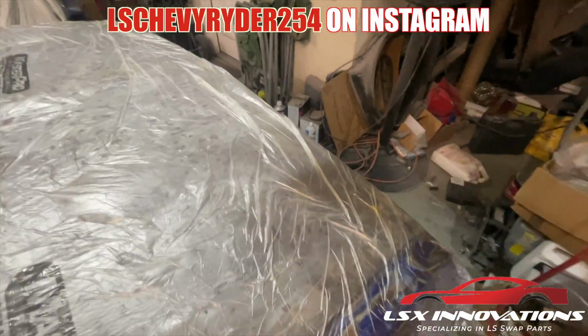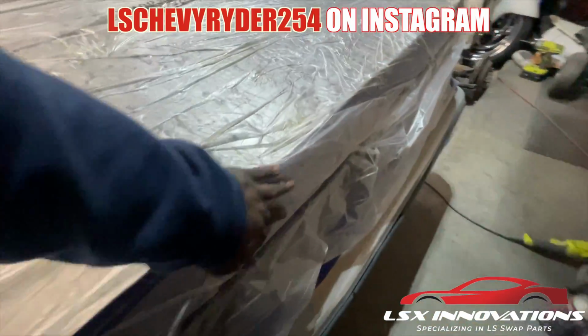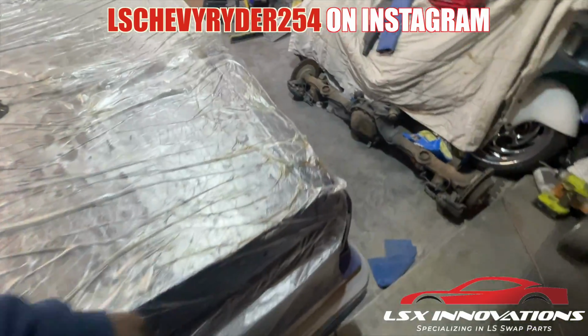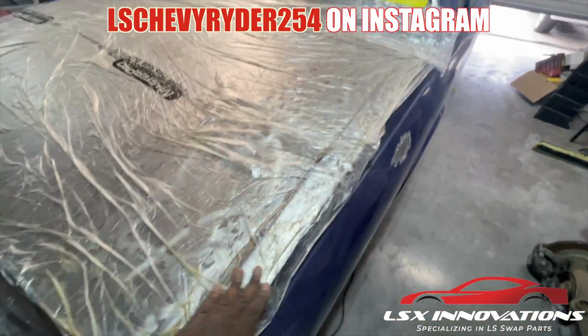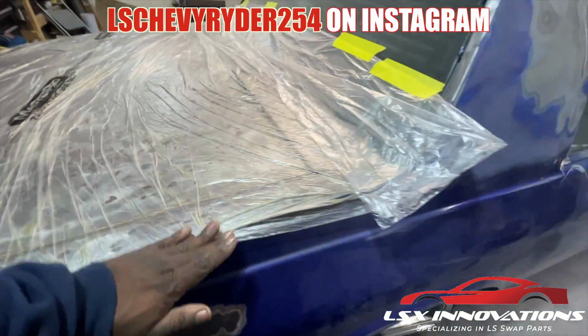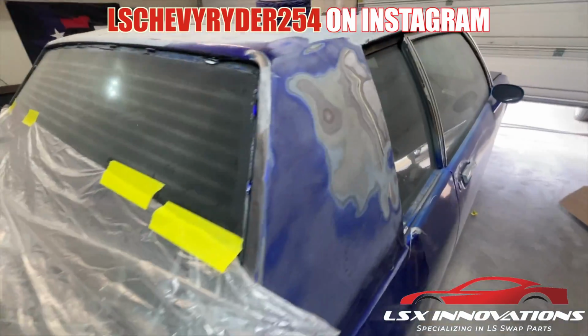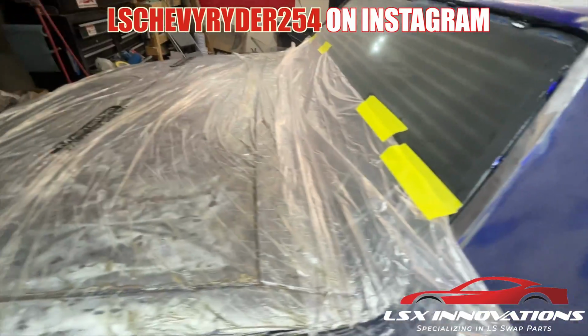So let it do its thing for 45, and we'll come back and see what kind of goopy mess we got to deal with. At this point, I'd rather deal with the goopy mess than all the damn dust. It's a little bit more contained.